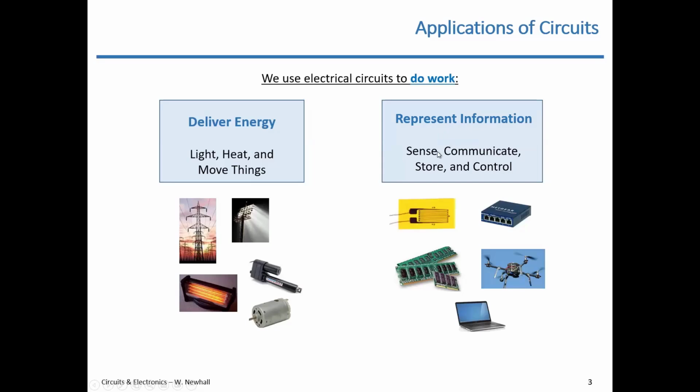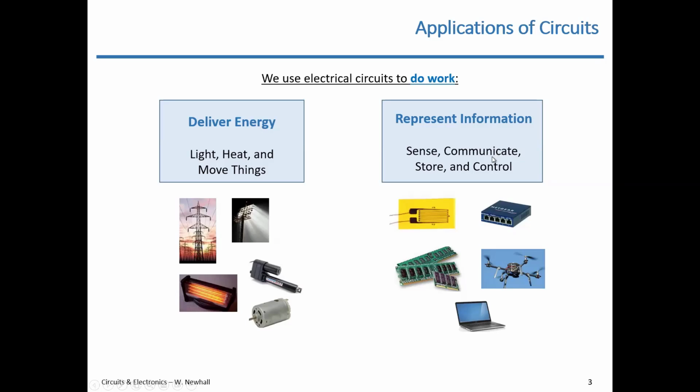So when you sense, when you communicate, when you store in memory, and when you control, that all takes energy. You're delivering energy, you're doing work, okay? But fundamentally, you think about these differently, right? When you're moving something with an electric motor versus storing something in memory, those seem different. But in both applications, you're using an electrical circuit to do work.